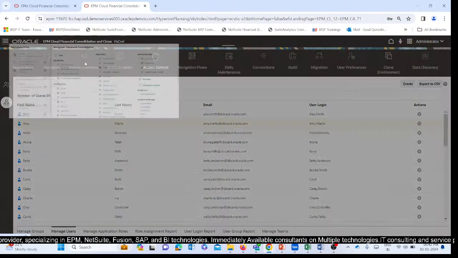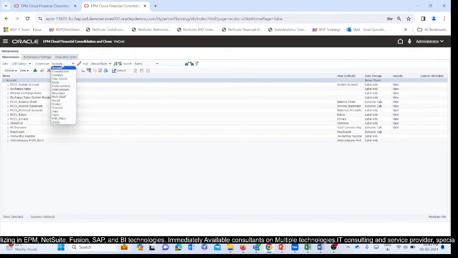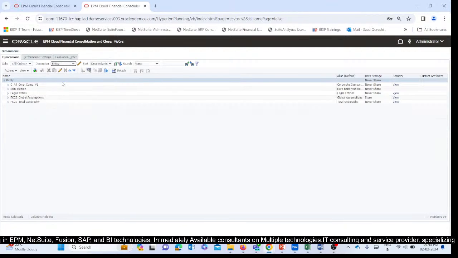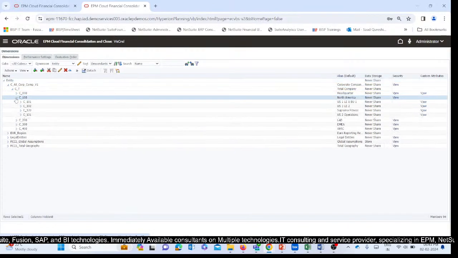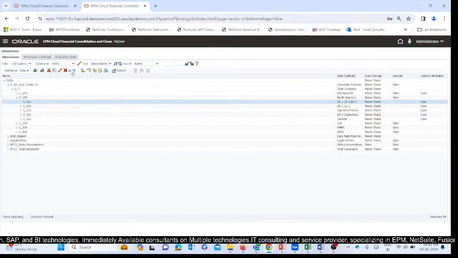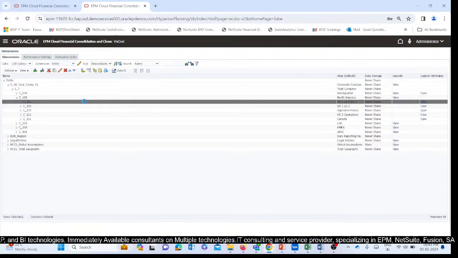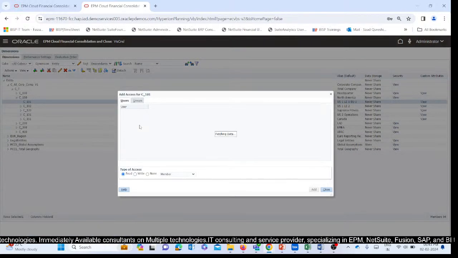I will again show you in the dimension whether her name is showing or not, and go to entity. Okay, so if I need to grant access to someone, let me see whether Alina's name is visible or not.